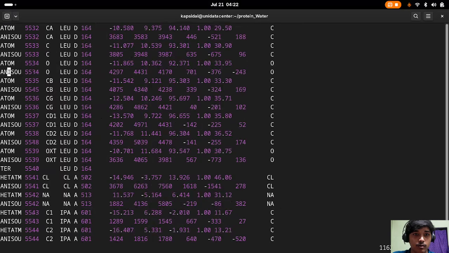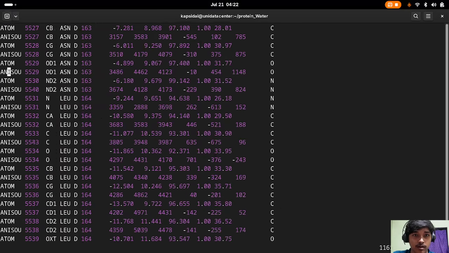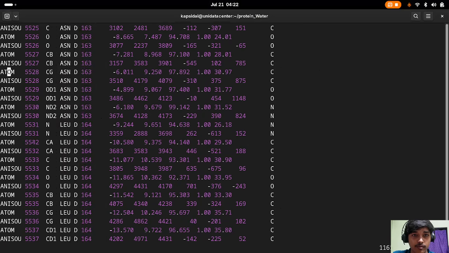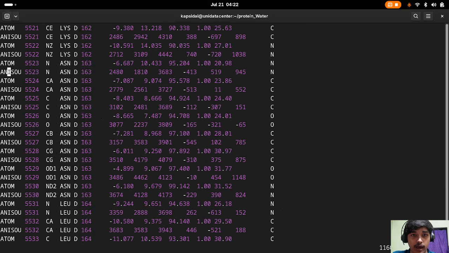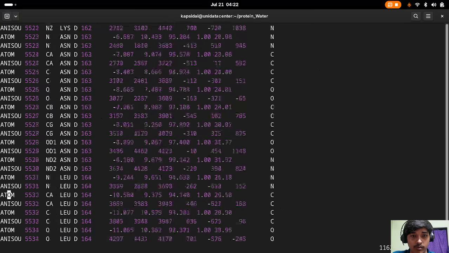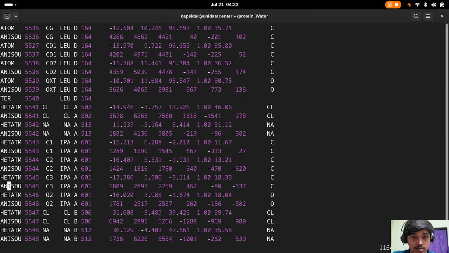So what we can do is go and find, okay, I think I'm lost. From here onwards, I have to delete all the lines that are below this, right? There's one method with grep, I'll show you that in a second.